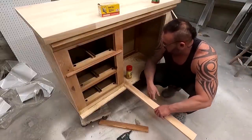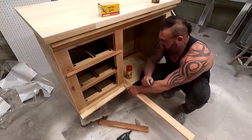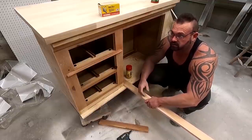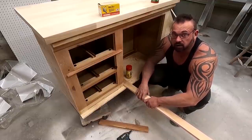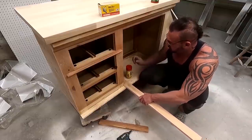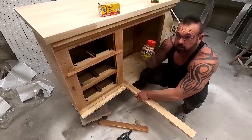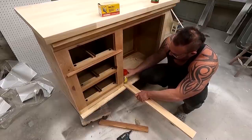All right, so I've got this idea. I want to put in a pull-out spice rack right here. So this thing could be used in the kitchen for spices, or it could be wheeled outside by the barbecue grill and have all your spices in it. I know it'll be easy to fit the small spice canisters in, so I grabbed some of the big ones. It's going to be a pretty tight fit, but I think I can pull it off.